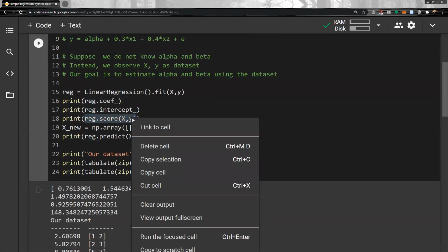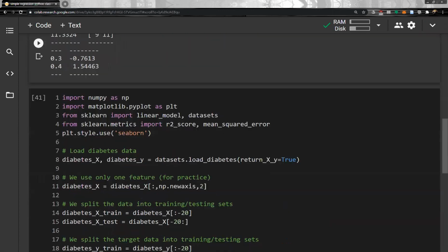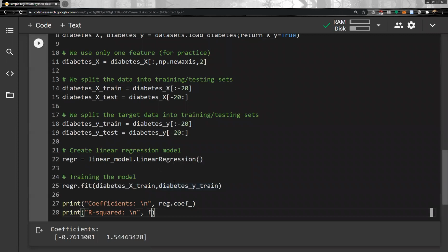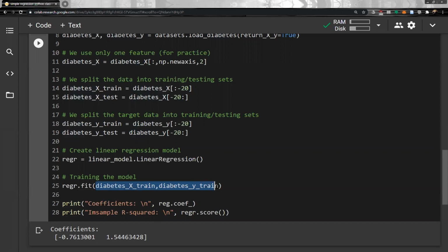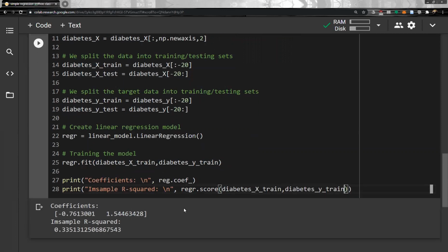Okay, in sample, basically in sample, copy. In sample. So it is in sample R squared, and then it is the training. Okay. So we can see in sample R squared, it is not that high. Okay, it is in sample. Okay, in sample R squared is 33%. Not that particularly high. Okay. Well, it is practice, so I think it is fine as a practice.